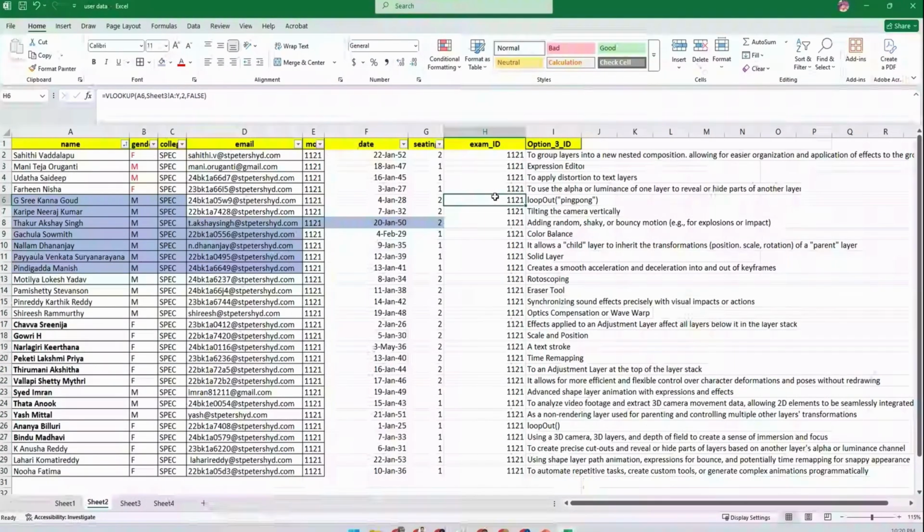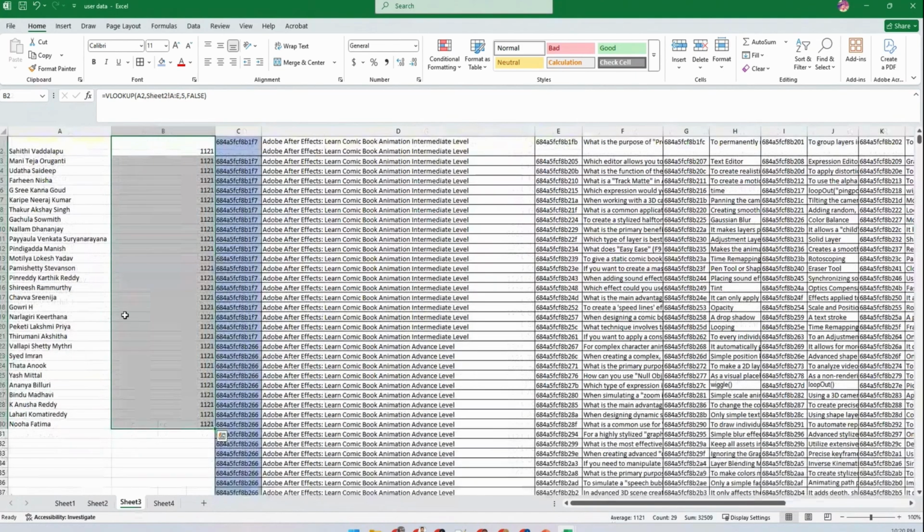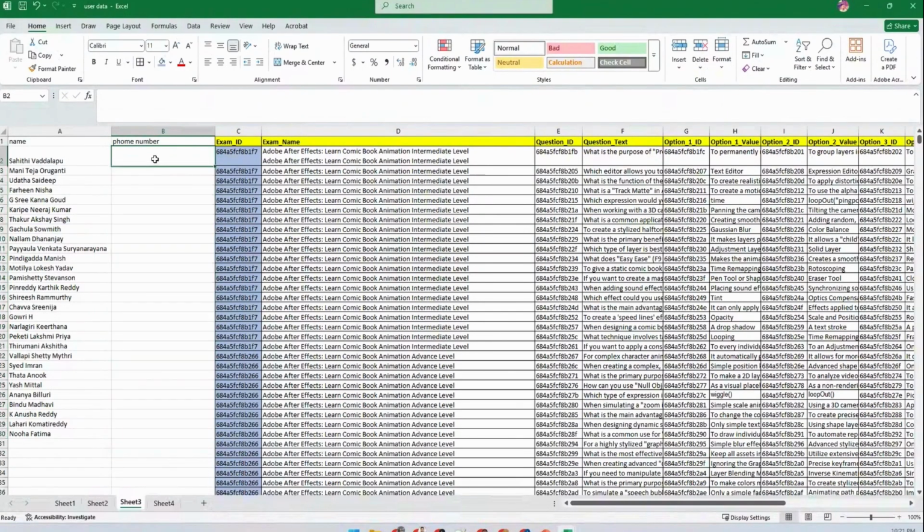Now what if I've changed these values? What happens? Does this still work? No, right? I'll have to come back here and do this again. It's not working. That means the connection between these two sheets has to work out in that sense. So let me delete this and write it down again.